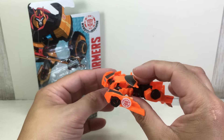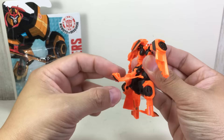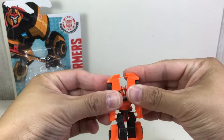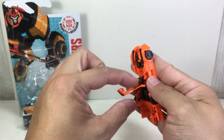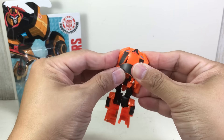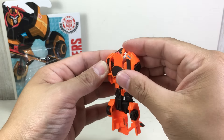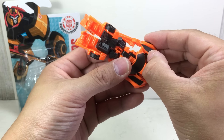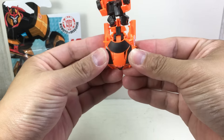So to transform it — following the instructions — pop this one down, pop the shoulders up. They don't clip into anything; they're going to clip onto the hood when you move the other hinge. There's like a double hinge right here — you move the bottom hinge up, and that's when you can start tabbing. Oh, I didn't notice that — it looks like this copy of the figure has this one shaved off. What the hell, Hasbro? Look at that.